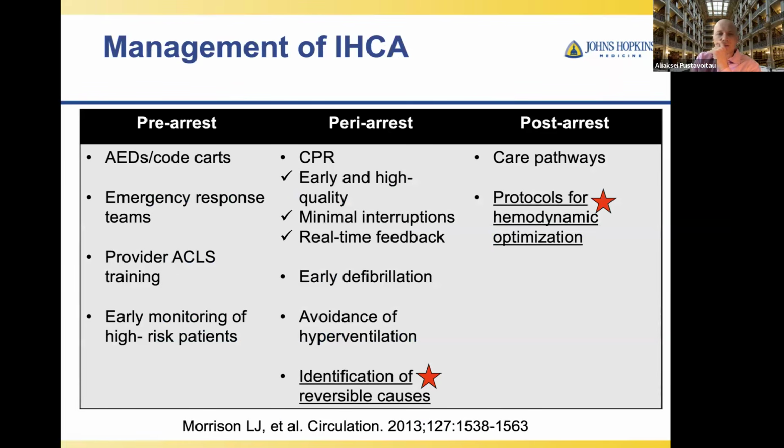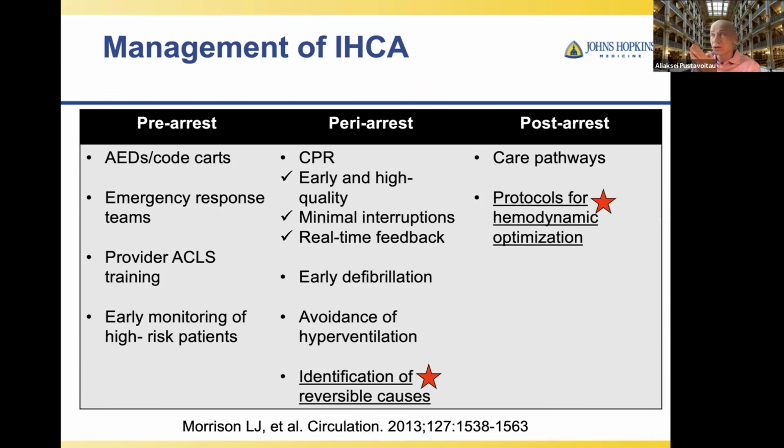So why it matters, right? Because hospitals have better outcomes because of the entire system of care as opposed to outpatients. Hospitals can get prepared by having equipment cohorted together, like automatic defibrillators and code cards, and emergency response teams who have expertise in managing cardiac arrest. All those providers can receive ACLS training, advanced cardiac life support.